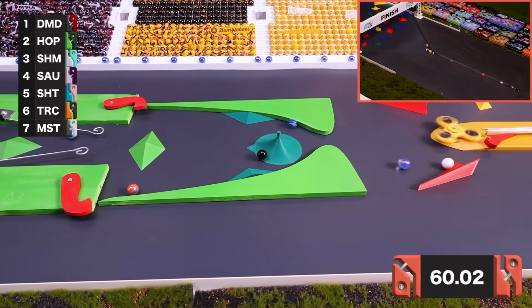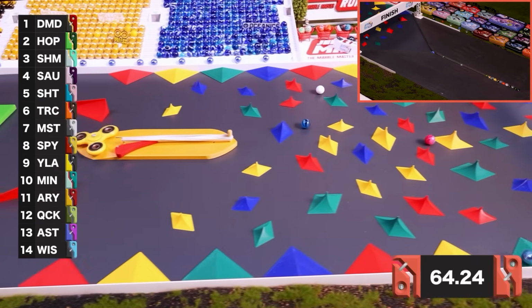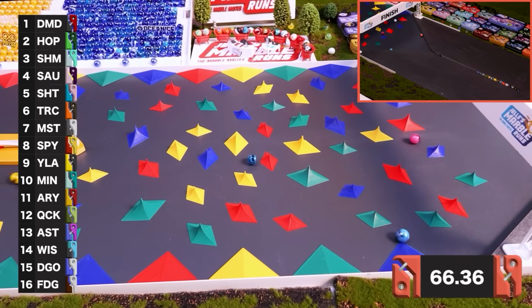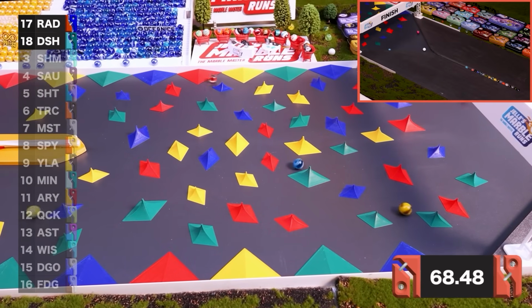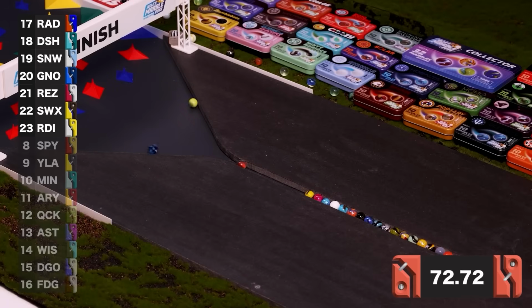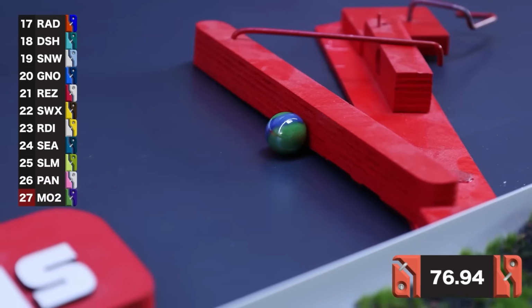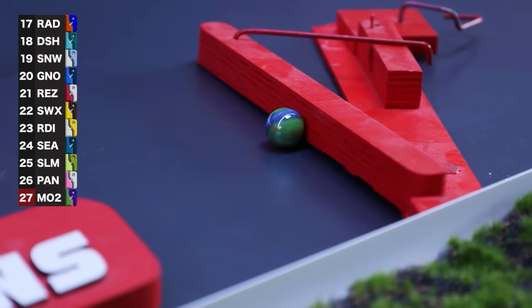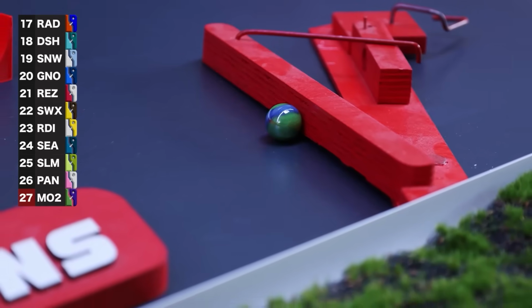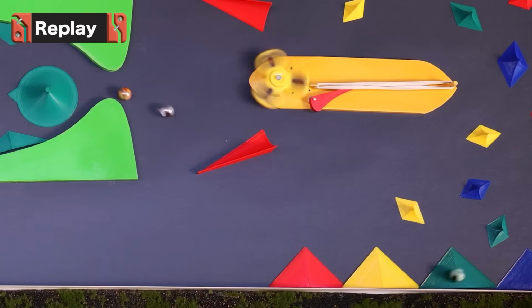Diamond gets the win on this one, but it's still a race to the finish. I don't know if that marble got unstuck, and because you don't know that, you can't really coast across the line here. We're watching to see if anybody comes into the frame. No, they did not. And so, Momo will be eliminated in 27th place.